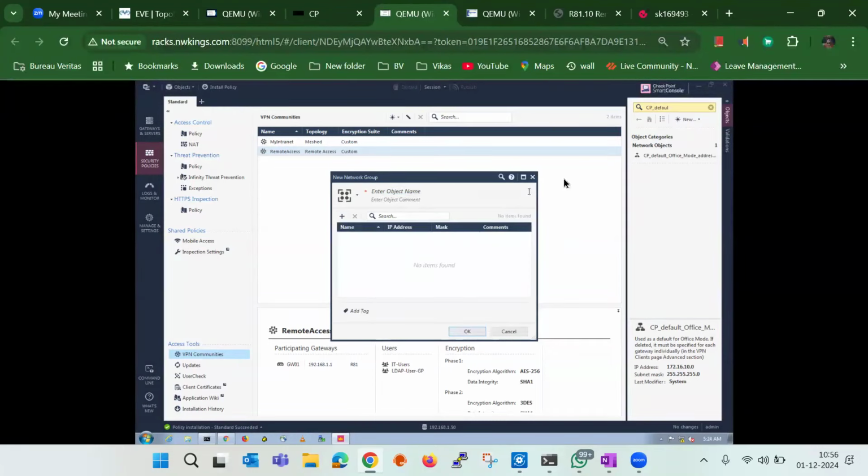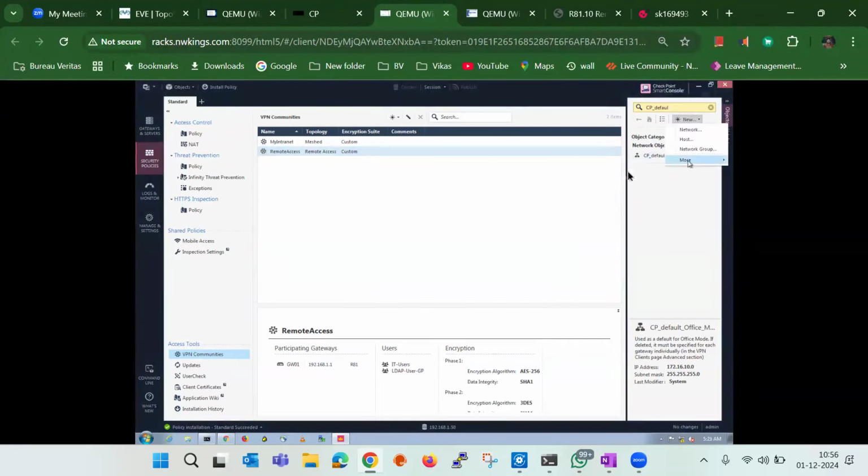Hmm, this is not the group I wanted. More, user identity, LDAP group, access role, identity tag, user template, identity provider, LDAP account unit.